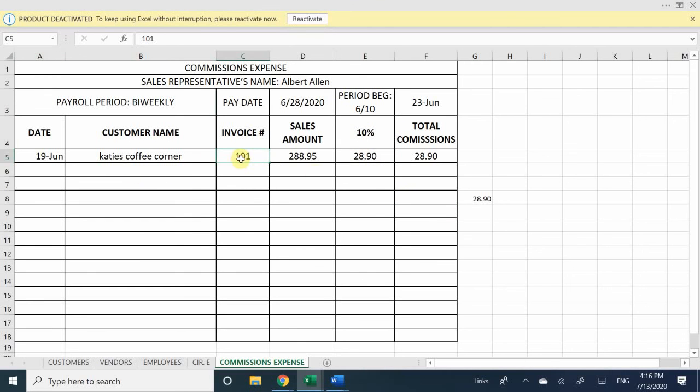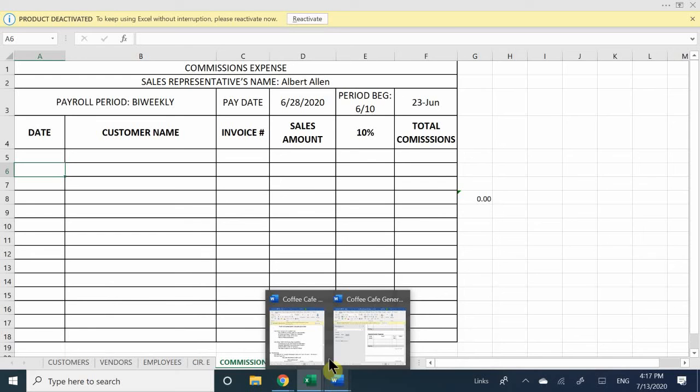Oopsies. Whoa. Did I forget to delete all that? That won't happen until the 19th. My bad. It should be clean now. So that's what we need to indicate, that it's 10% of sales and that it is Albert Allen. All we do is put his name on there, and that's it. We will be using this every time we make a sale, to record the commissions that he made.